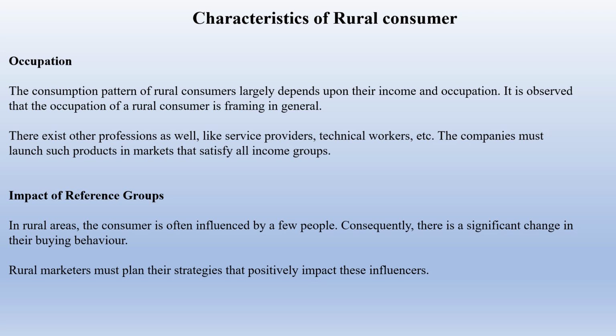It is observed that the occupation of rural consumers is farming in general. There is also the existence of professions, service providers, technical workers, etc. The company must launch such products in the market to satisfy the income level. The occupation level of rural consumers is still farming, like I told. So the kind of quality of life which they lead is that of a farmer in general.